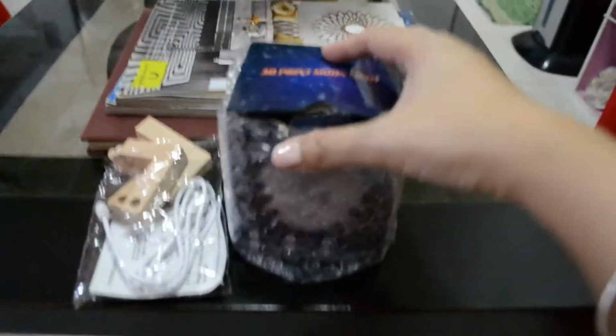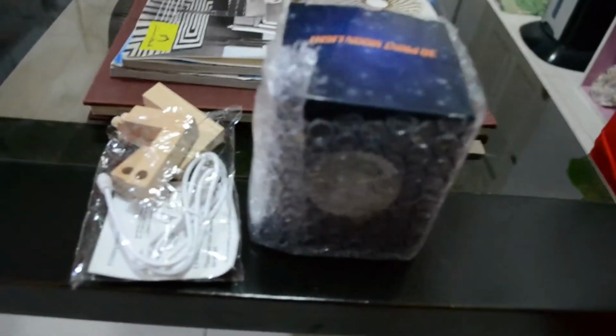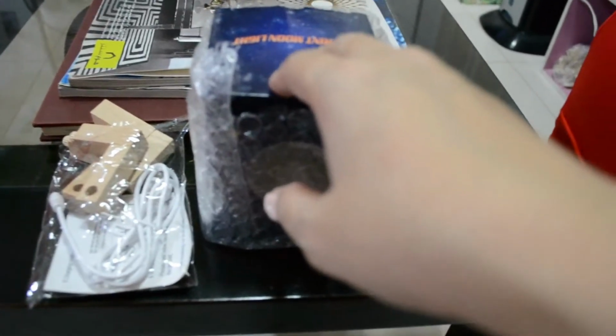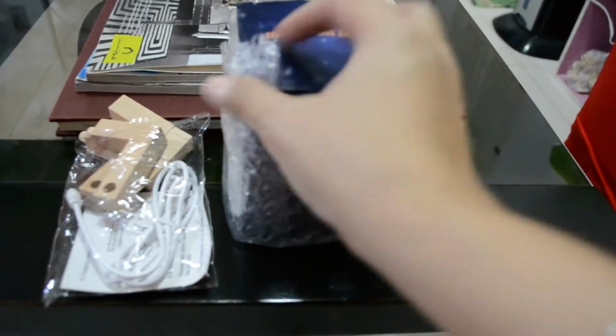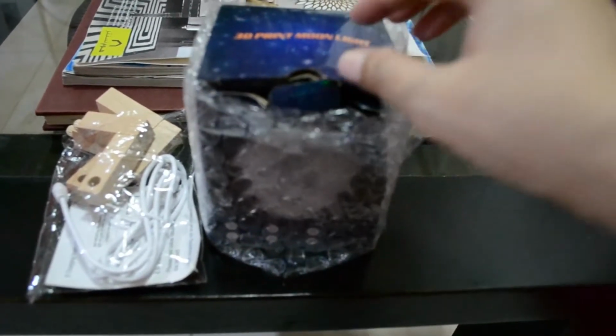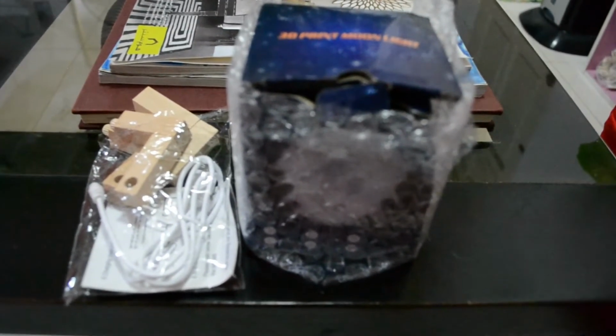This is very popular. Since we have no time to go out in the mall, we managed to order some stuff using online shopping platform. So this is how the package looks like. It already has a bubble wrap. This is what you call 3D print Moonlight. So this one is very cute.